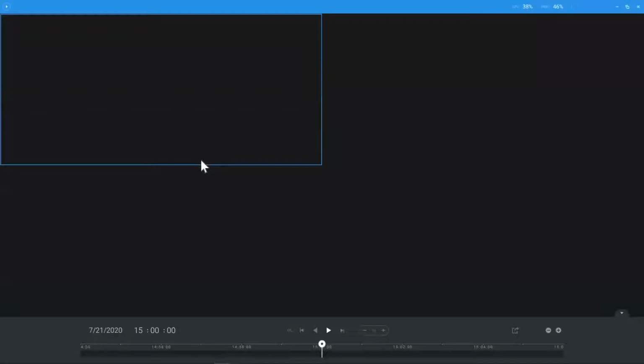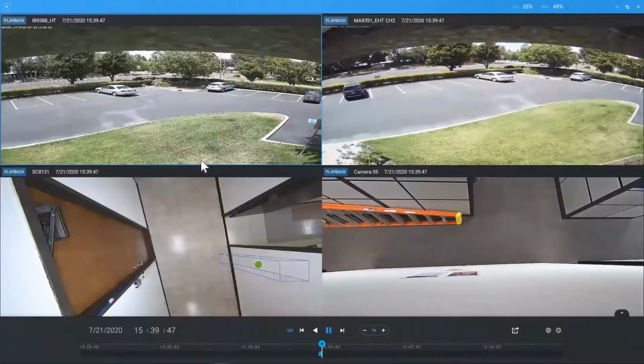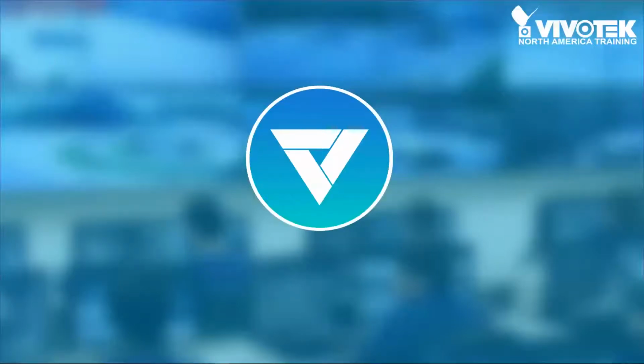And it's going to play back in that same layout that I had there. So if I wanted to have a different layout, maybe one large camera and 5 smaller views surrounding it, if I had that layout set up, then I would have received that same layout whenever I do my playback with my standalone player as well.